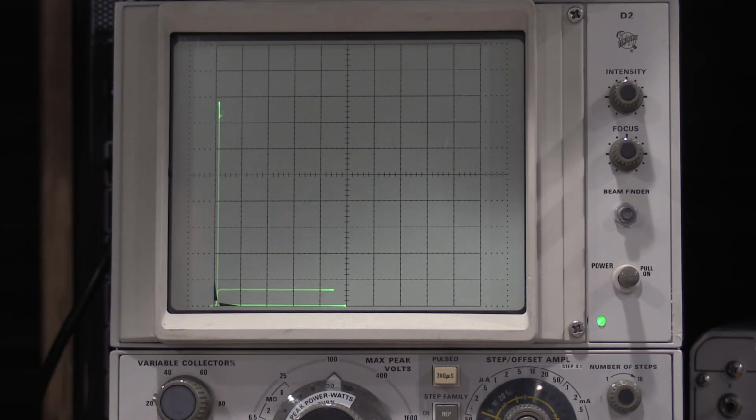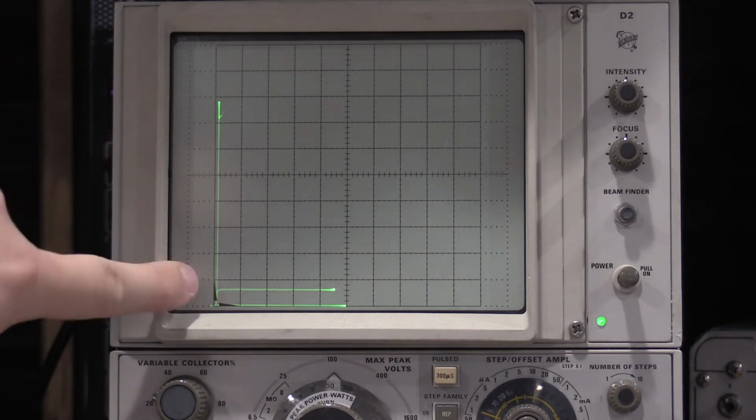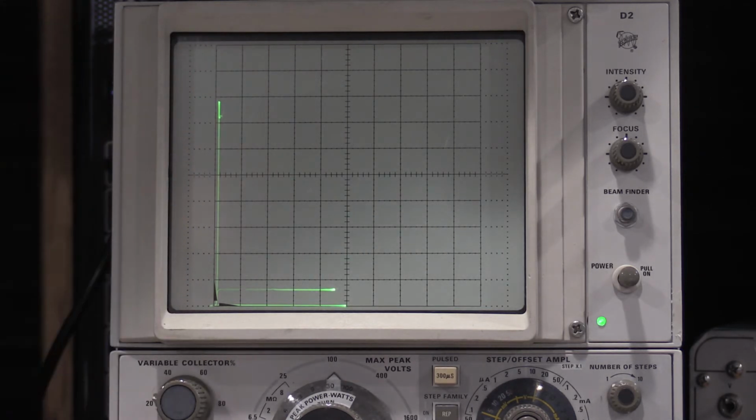My other curve tracer will prove that out. But then we have it trying to turn on, and then it just goes into the switch, dead shorts, and shorts the collector to the emitter and acts like an IGBT.